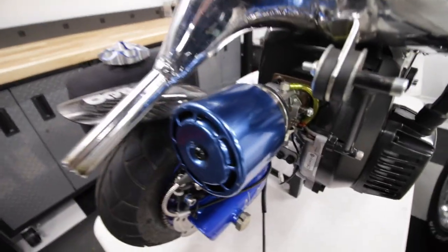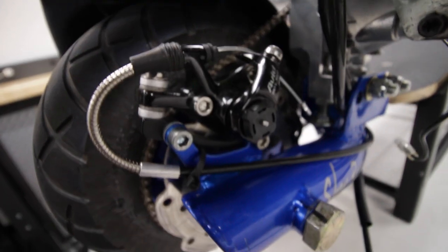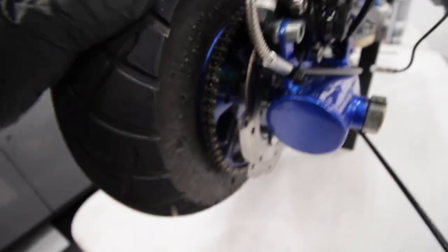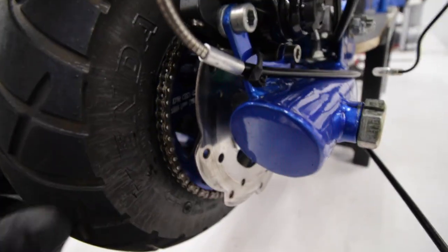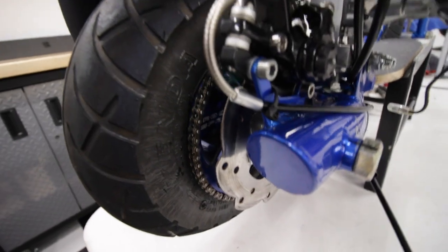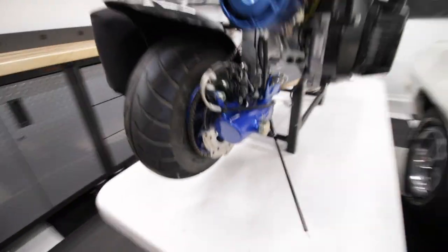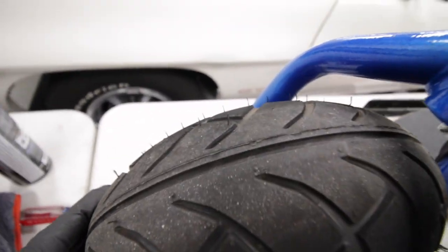Of course, got the blue air filter, got to have that. Out here in the back, got the BB7 road calipers. Of course, you guys can see in there, the PSWS rocket sprocket, 68 tooth. It's brand new. Got all the rear ends capped off. All the welds have been finished up on the Ped. Tires are basically brand new. You can still see the knobbies on there. Back tire is almost brand new as well.